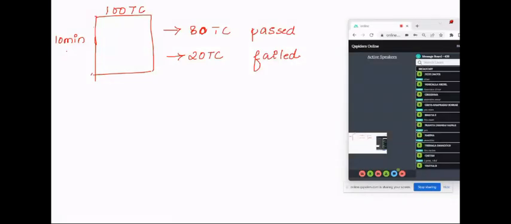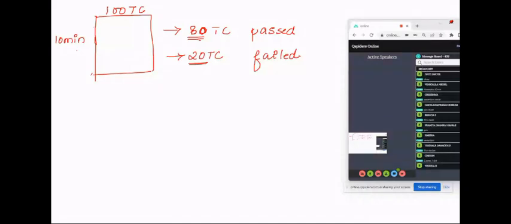Now, everyone look at my screen. N number of times if I run the program, 80 test cases are passing successfully and 20 test cases are getting failed.